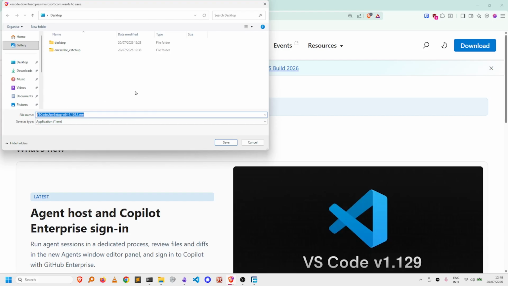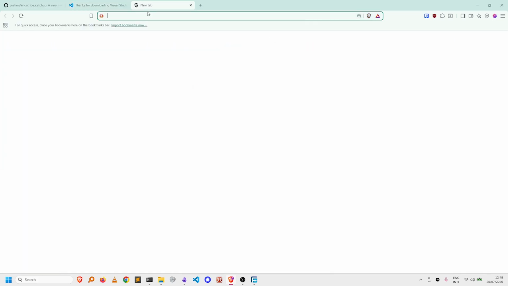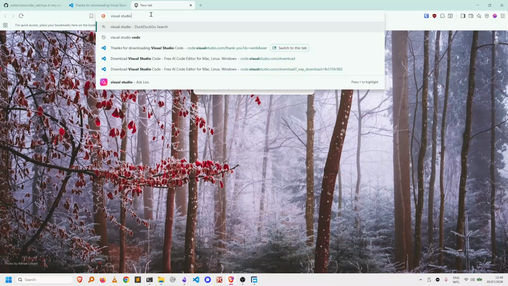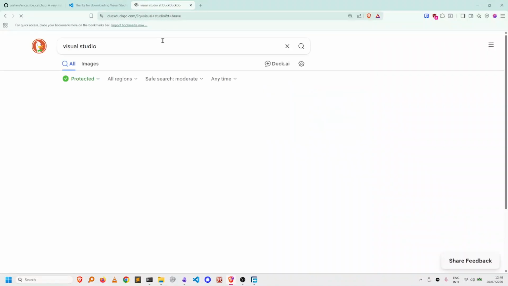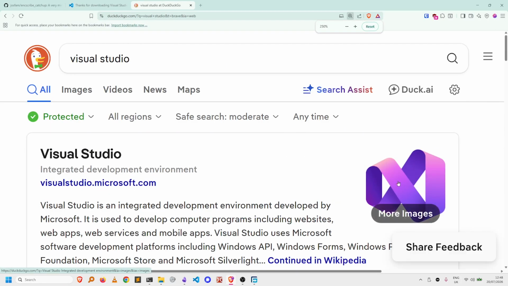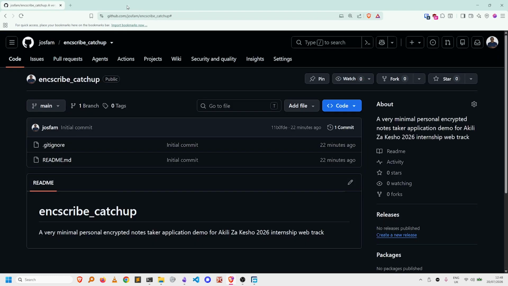Another assumption I'm making is you at least have a code editor. In this case, I'm just going to use Visual Studio Code, which is not to be confused with Visual Studio, because that is the purple one. If you already have Visual Studio, that's not what this is, because that's the purple one, okay? Not this one, but this one. Okay, so I already have it installed, so let me open it.